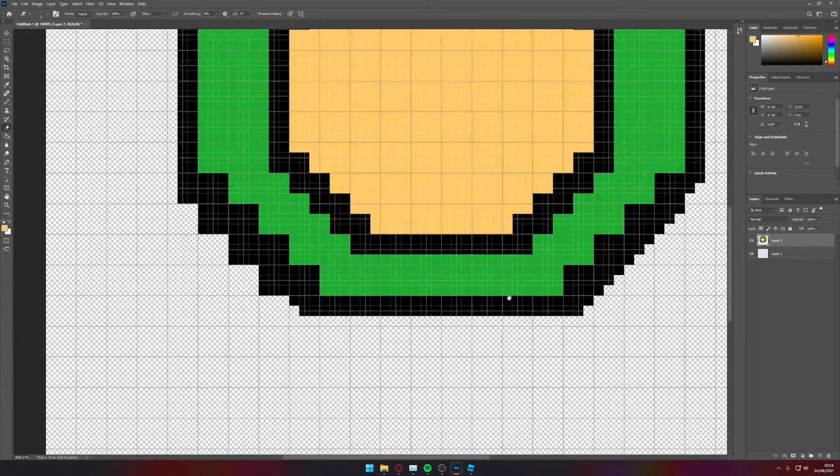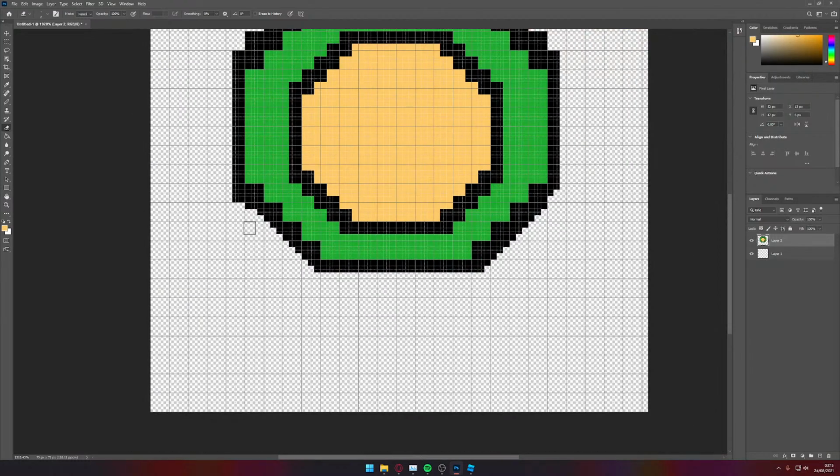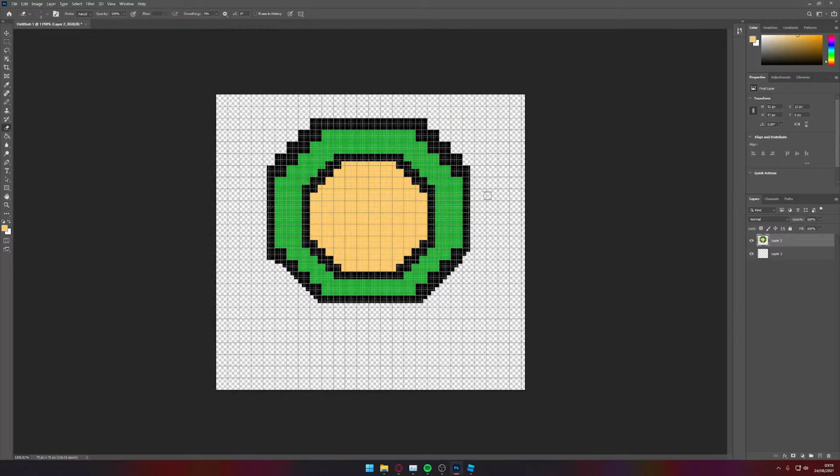Yeah, that was perfect. Okay, let's get this as well. Just going to try and follow that edge up so it's nice and smooth. That's perfect, I think. Yeah, kind of like that.